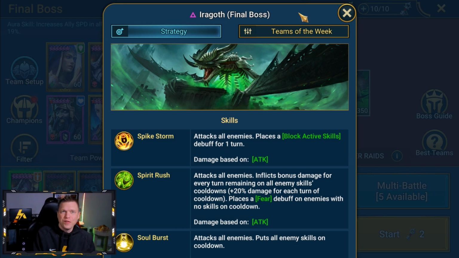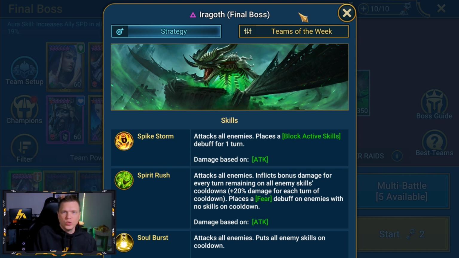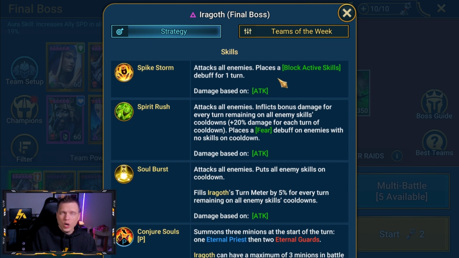Alrighty, now first of all, for Iragoth, the Eternal Dragon final boss, the unique and special utility parts of the boss's kit are that it revolves around a lot of block active skills and increased cooldown mechanics. It has a default ability that's an AoE block active skills on your team, which means a good route to go can be high resistance champions, so that you can deflect what it is trying to do to you in terms of blocking your active skills.